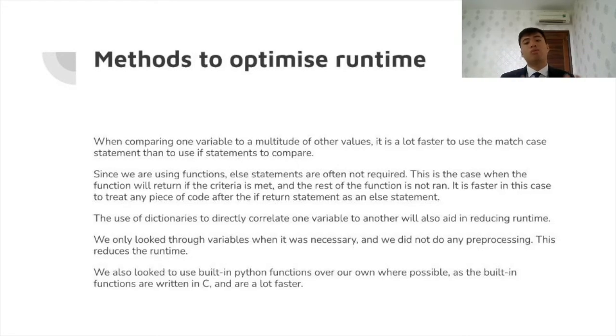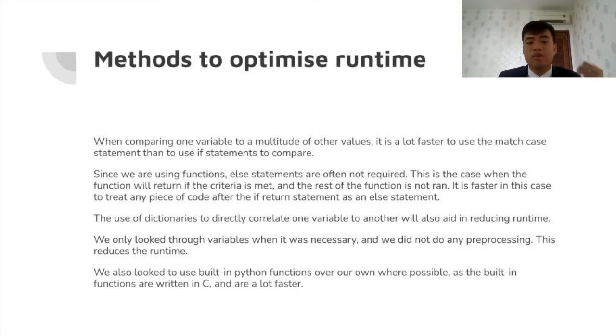So, methods to optimize runtime. When comparing one variable to a multitude of other values, it is a lot faster to use the match case statement than to use if statements to compare. This is because the if statements compare two variables every time, whereas the match case statement stores the value of the variable that we are comparing and simply compares that value to the rest instead of accessing the compared value every time. Additionally, since we're using functions, else statements are often not required.